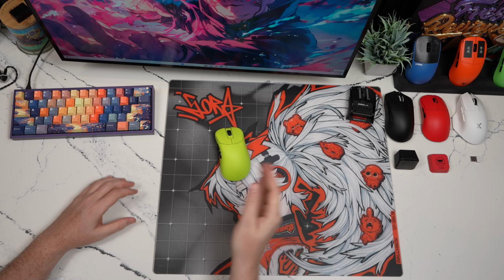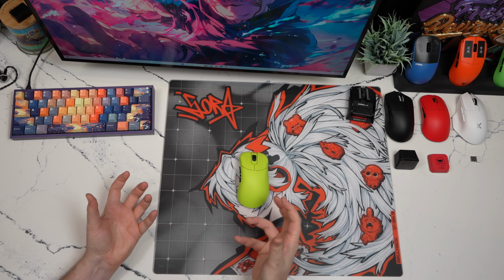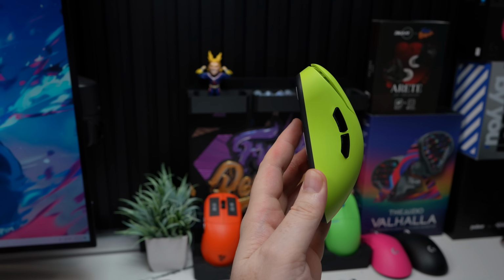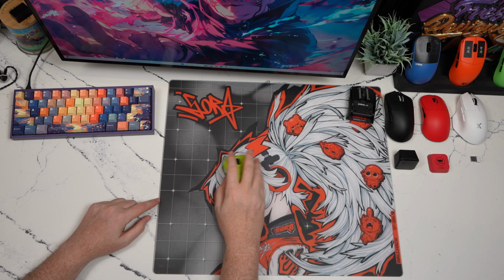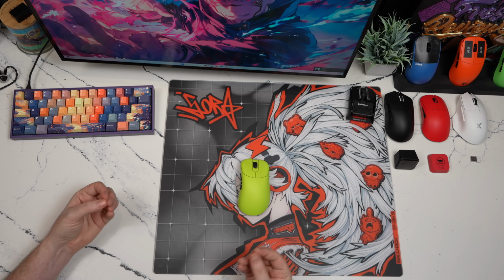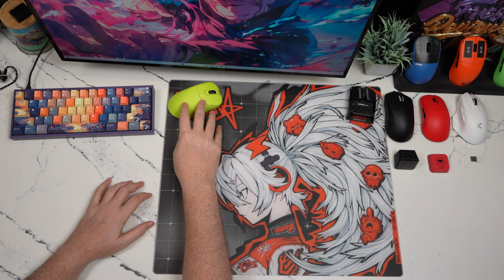Now, separate and apart from the X2F, the things I found myself playing the most on are the Vaxee E1 for ergo, when I wanted a swap from simply a fingertip or symmetrical mouse. And for symmetrical full-size mice, the thing I was playing the most on is the Ninjutsu Vaxee Sora. So impressive to say that Vaxee has 2 mice out of my top 3 right now in the E1 and the Vaxee Sora. I think they've done an incredible job, and it just goes to show for me that lower weight just isn't the thing that is driving my performance. It really is shape, stability, performance. Vaxee E1, Ninjutsu Vaxee Sora, incredible, incredible mice.